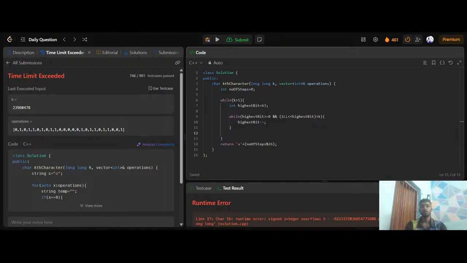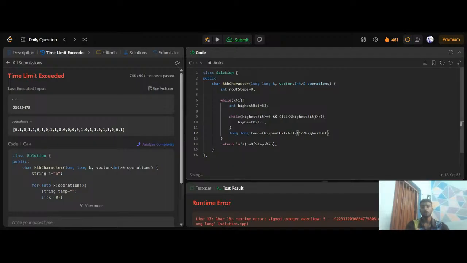Now to avoid overflow, what I can do is let's take long temp, which is nothing but, if highest bit is smaller than 63, just 1 long highest bit.